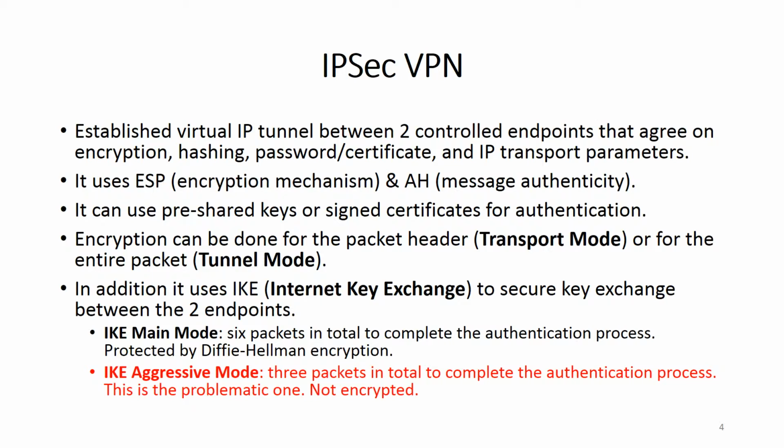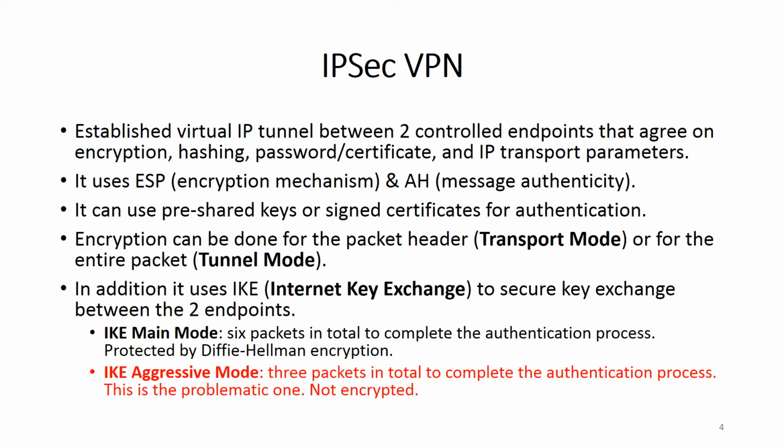So it can use pre-shared keys or signed certificates. These are just examples, so it can use multiple different forms. It can use tokens. It can use any other thing for authentication. But the most common one is pre-shared key, because not all vendors will be supporting the other functions, but pre-shared key comes with the IPsec RFC as well.